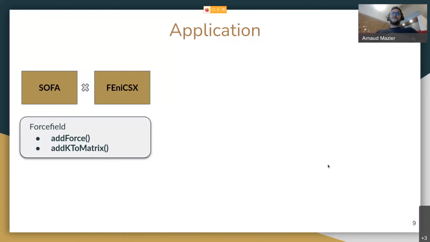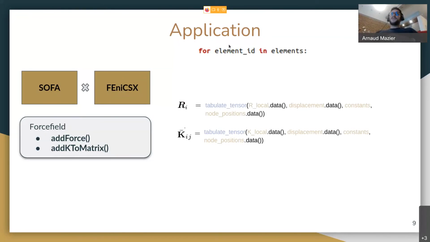What we can do now with Phoenix is that we only loop through the elements. We just use the C code we have, and we just assemble our stiffness matrix and our global residual.